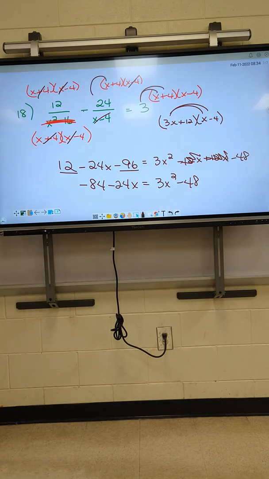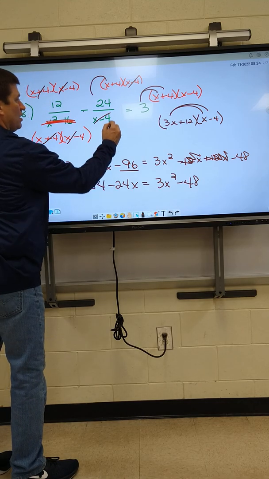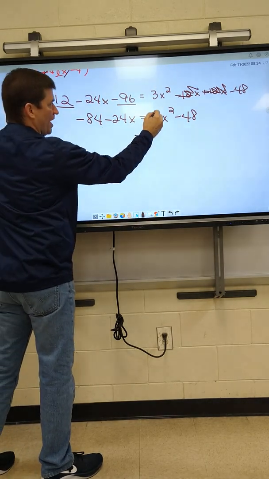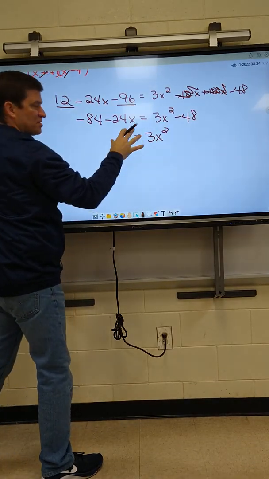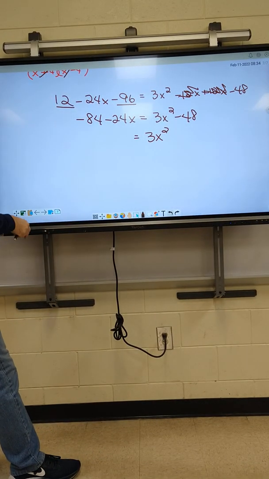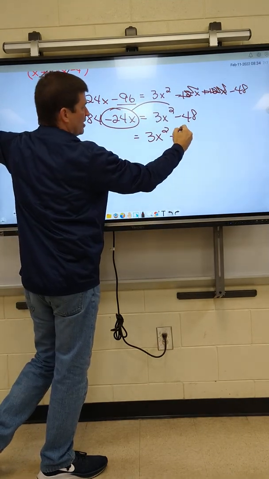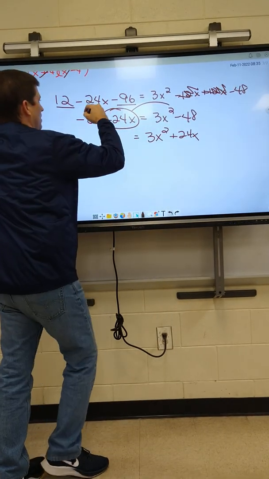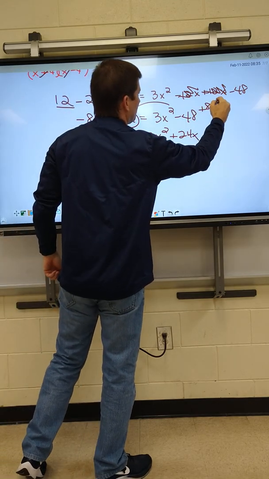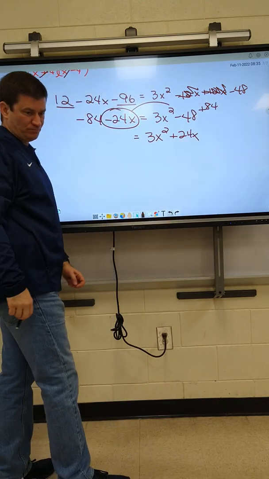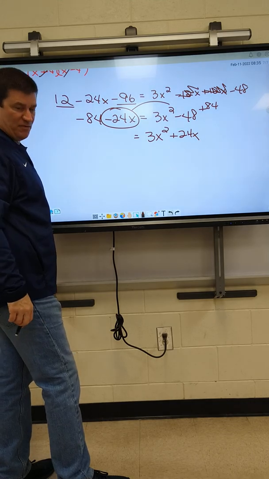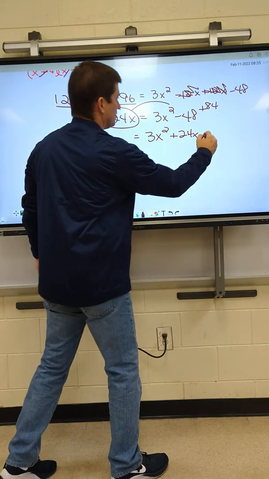All right, so now we can decide, is this going to be a quadratic formula problem? Yeah, because it's got an x squared. So I want to get everything on one side. And remember, it doesn't matter which side. So since I've already got a positive 3x squared over there, I'm just going to leave it there and move everything else over there. So what's going to happen with negative 24x when I move it? Positive 24x. Negative 84 becomes a positive 84. Somebody add those two up for me. Negative 48 plus 84 is? 36.